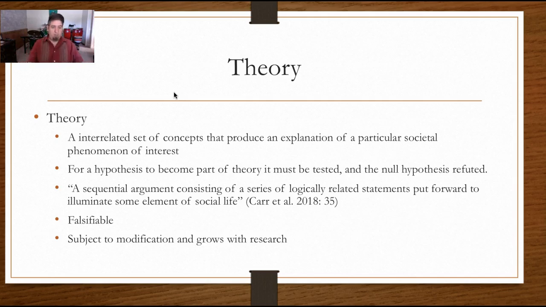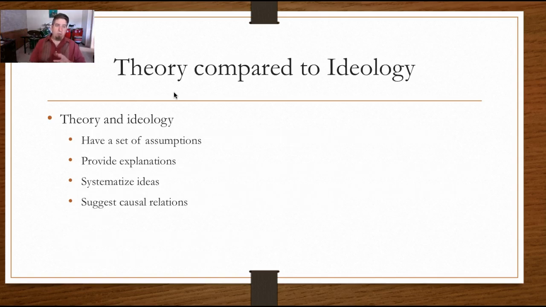So that leaves us with a little bit of a degree of uncertainty. Theories do not provide what we could say is an absolute truth. They are not the ultimate truth. And because of that, they're falsifiable, they are subject to research, they're subject to tests, they welcome tests, and so forth. Now, let's look at how this contrasts or compares with ideology.